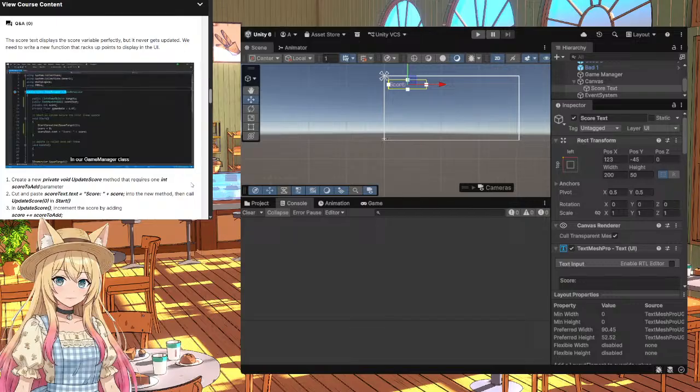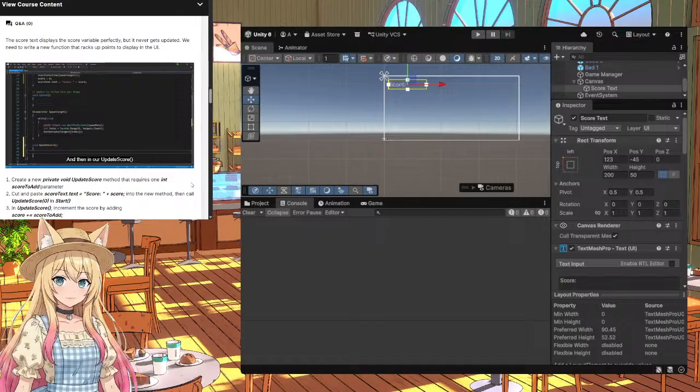In our game manager class, we're going to create another function so that we can update our score and then update our score text accordingly. If we create a new method, we'll make this void for now since it's just calculating our score and then updating something already. You don't need it to return any values. We'll call it update score.